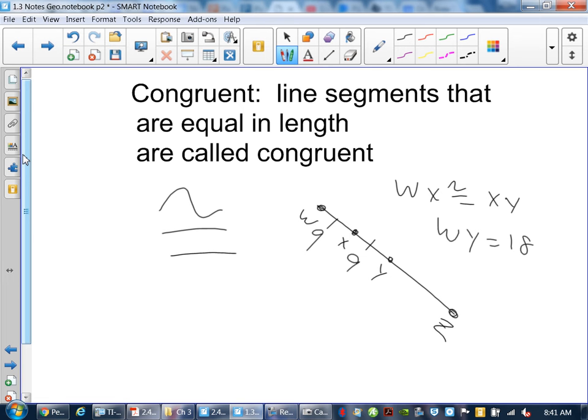So segments that are equal length are called congruent. It could be segments of equal length, angles of equal degrees, anything along those lines. If they have equal value, they are congruent to one another. It's just a fancier way of saying equals. Does that make sense? Yes. All right. Now, the second part of what we needed to get through today was that idea of what's called a midpoint. You could probably figure out what a midpoint is without even thinking.